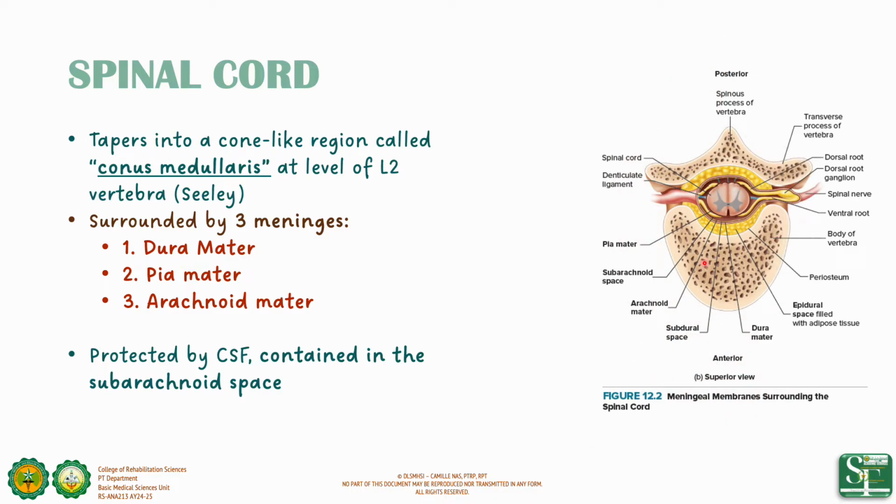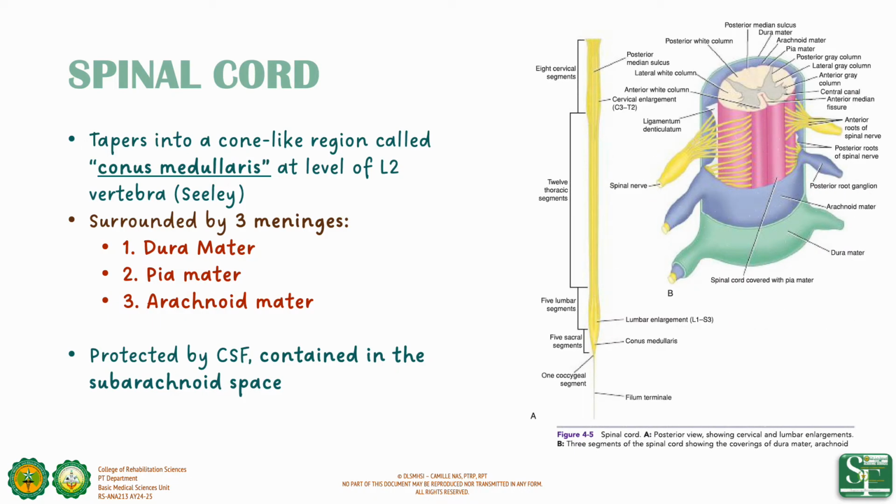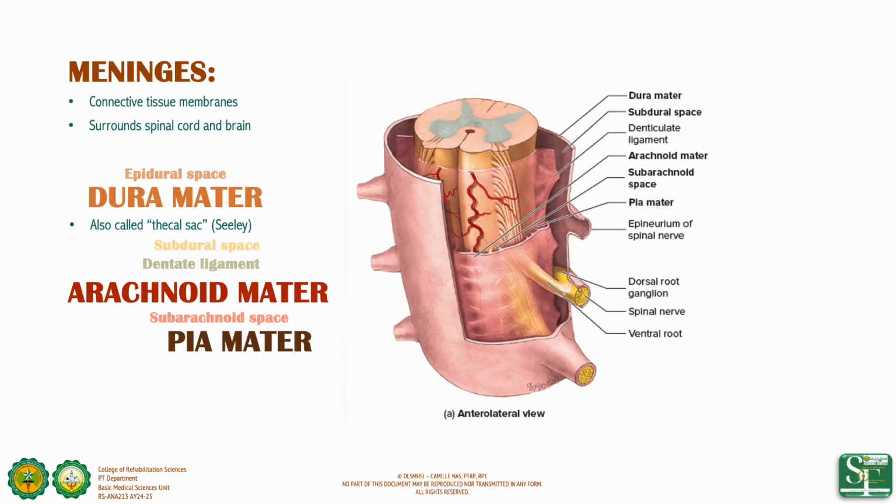And so here is another picture of the meninges covering the spinal cord. Ayan, another picture pa, just to better appreciate the three meninges. Again, innermost is the pia mater, in between is the arachnoid, and then outermost is the dura mater. Okay, so let's have a more specific discussion on the meninges. Na-mention ko na kanina yung mga spaces in between, no?